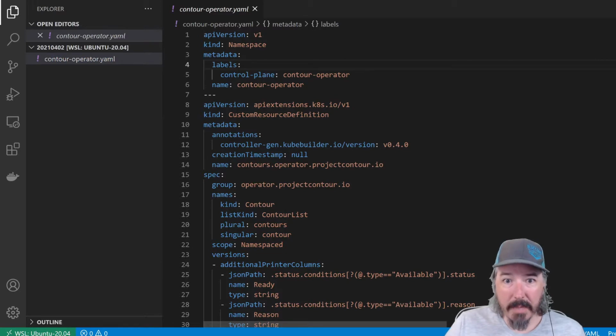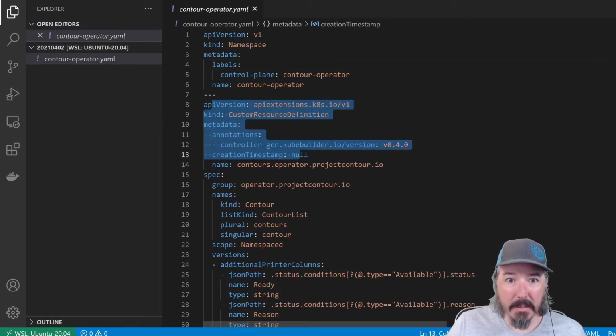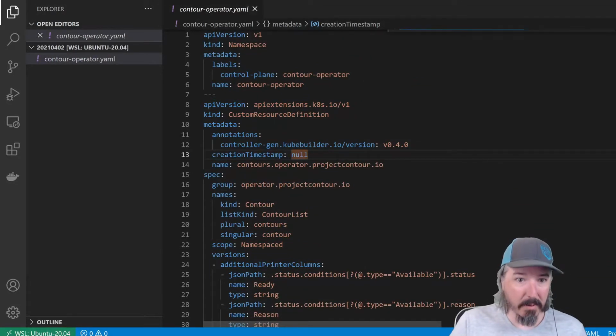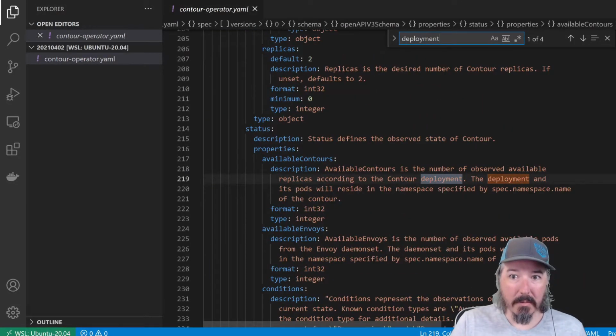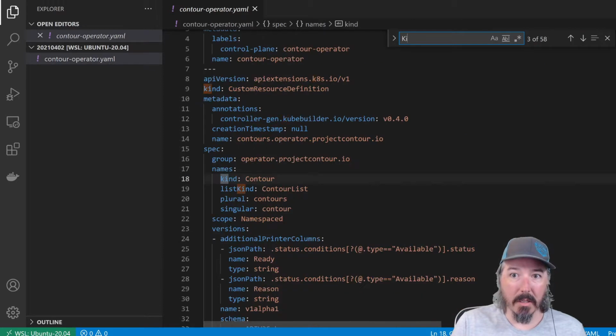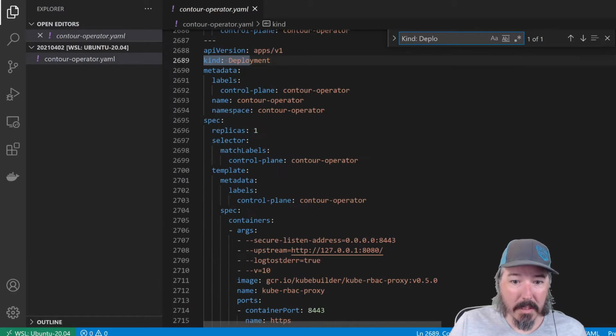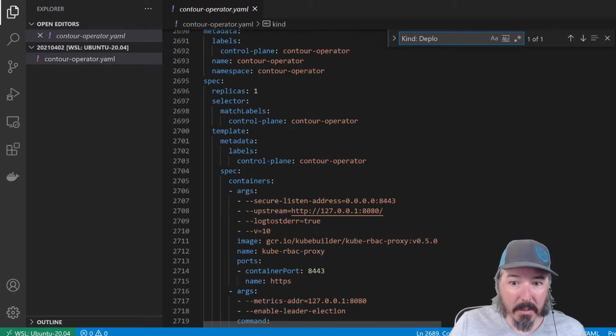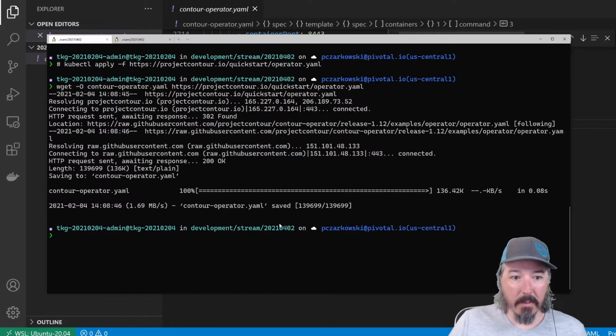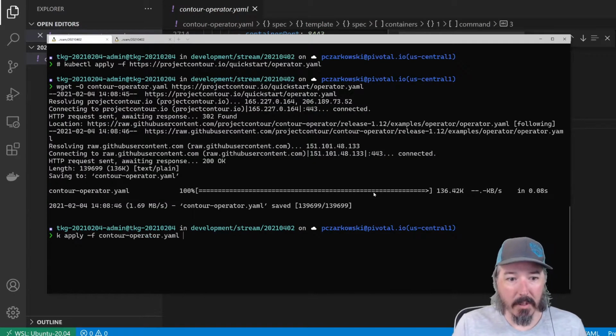So namespace, CRDs, and then I assume it's going to give us a deployment. No, we're looking for kind deployment just to see what's going on here. Contour. So now I'm pretty happy with what's going on there. We can go ahead and apply that onto our operator.